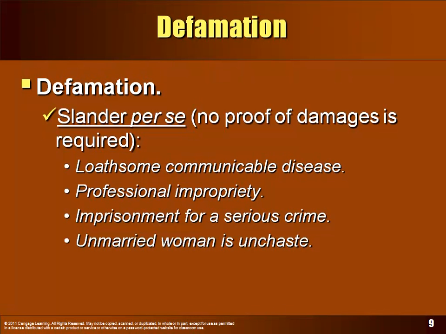But if it's true, like if one of you came in and said, I suffer from a loathsome communicable disease, like you talk like that, but you come in and you say that, and then I come into class, hey everybody, and announce it. The law would say, well, that's harmful. But what's the problem? It's also true. So it might be something else, like I disclose your medical history or something like that. That might be actionable another way, but it's not defamation because it's not a false statement.